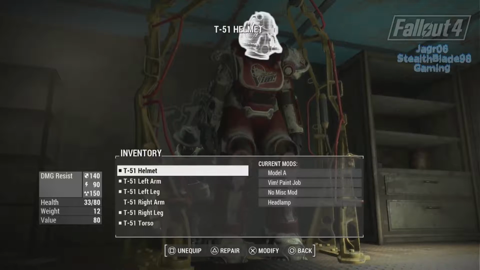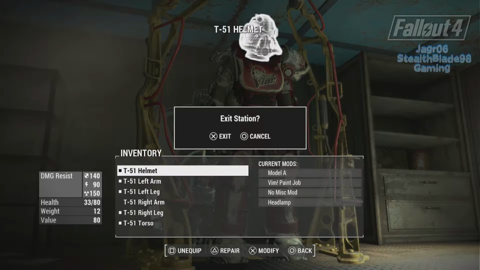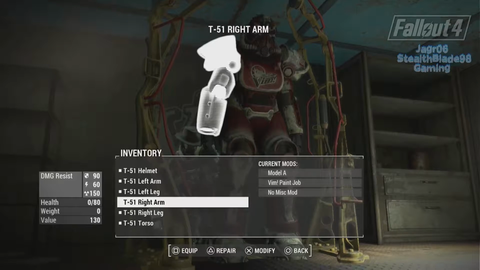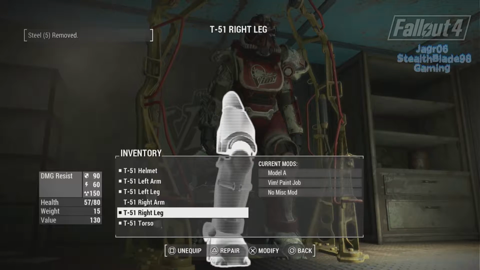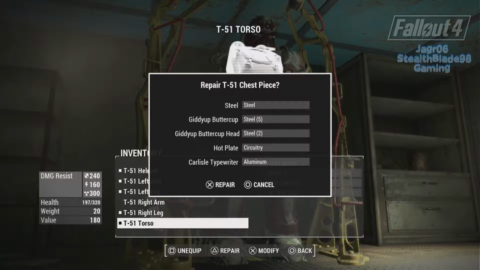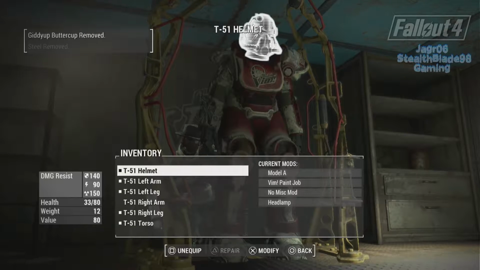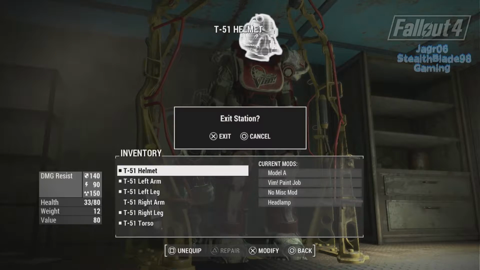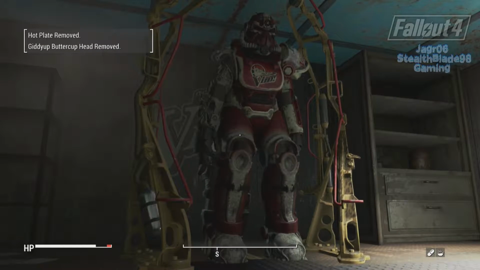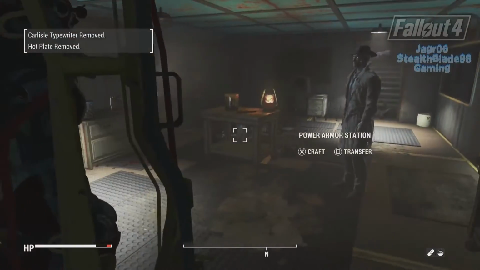Let's see. Repair. But how much steel do I have, though? Well, hold on a sec. Before I do any of this, let's repair this, at least. Now I can't. Okay, I can't repair anything anymore. Okay. Still over encumbered, but that's fine.